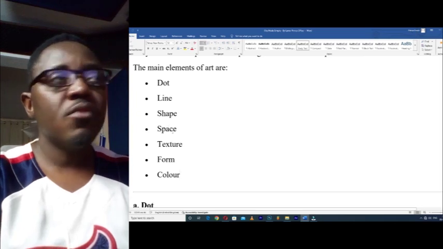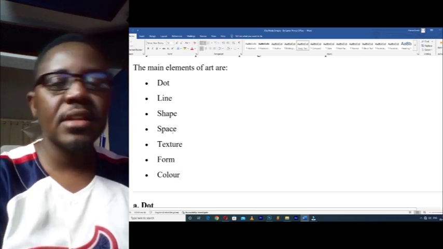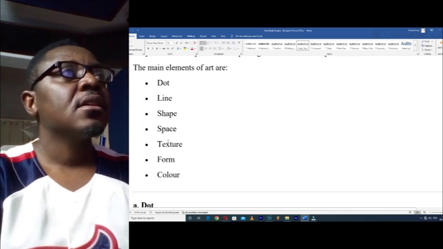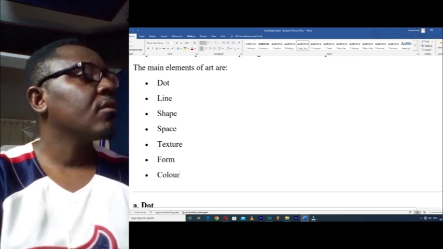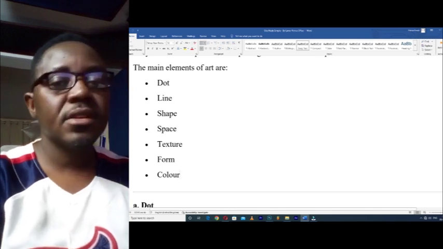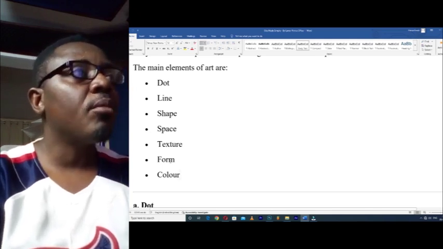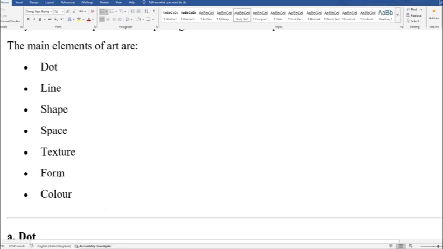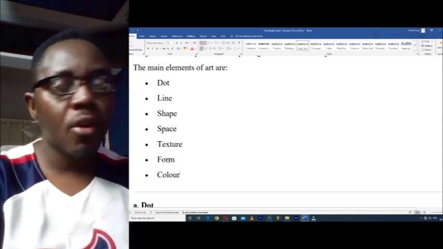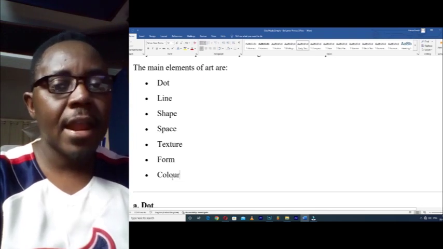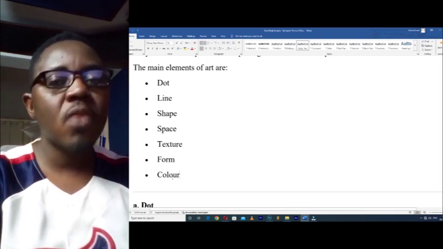Space: even when you are drawing, you need some spaces in some areas. Texture has to do with the roughness or smoothness of a surface, right? And then form has to do with a three-dimensional shape. A shape in three-dimensional form is form. And then we have color. But we are going to dive into them one after the other.